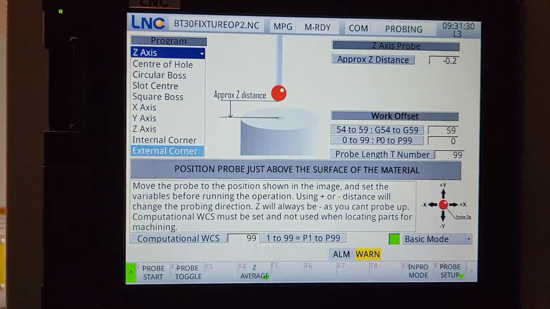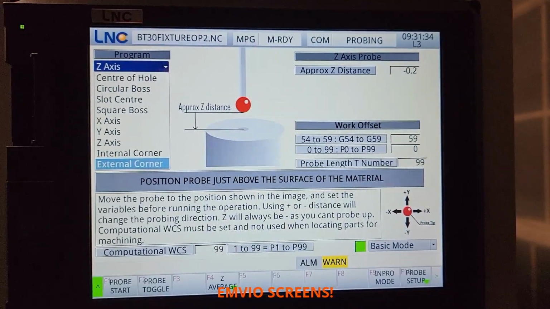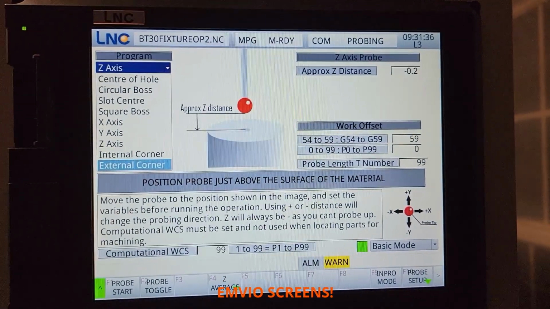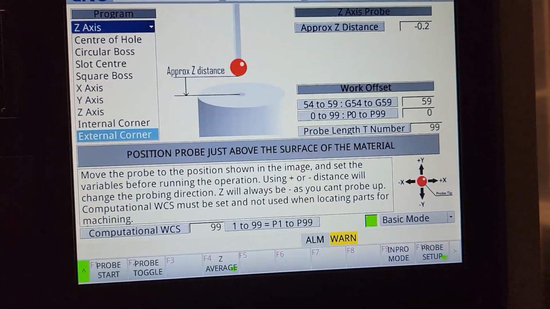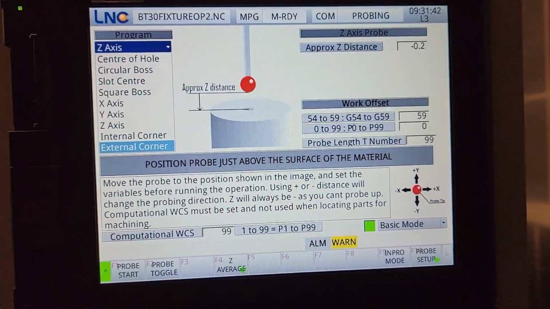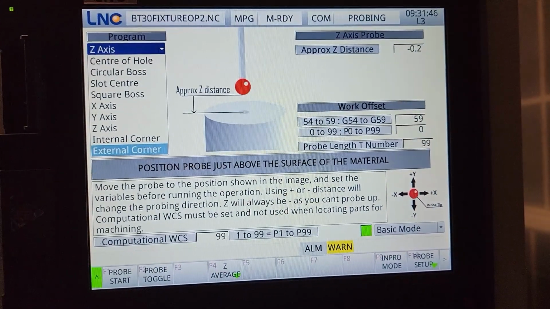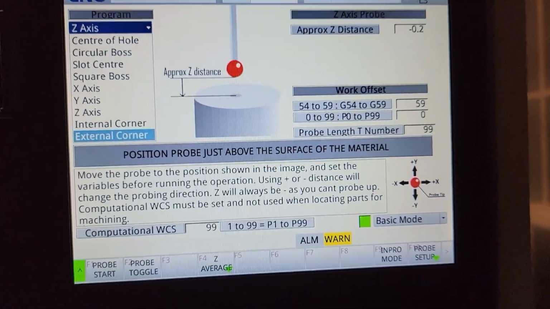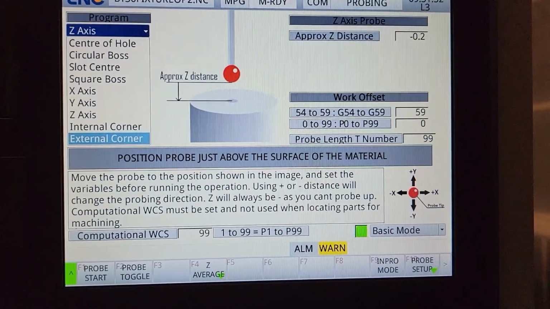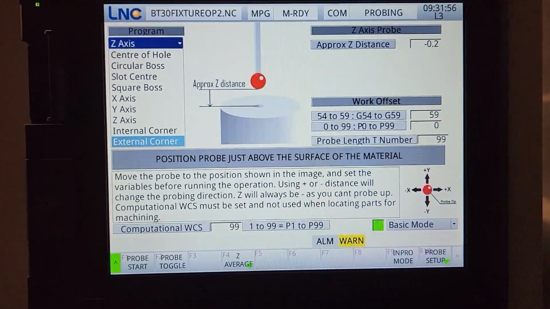I'm not trying to sell you guys a screen set. Again, I am using the third-party screen set. But when I purchased the Syil, one of the questions that I had, and I'm coming from a Tormach, and they have a nice set of probing screens that you use in PathPilot, I wanted something similar to that because it's easier to use. So that was one of the determining factors I had in choosing the Syil X7. I wanted that probing capability.